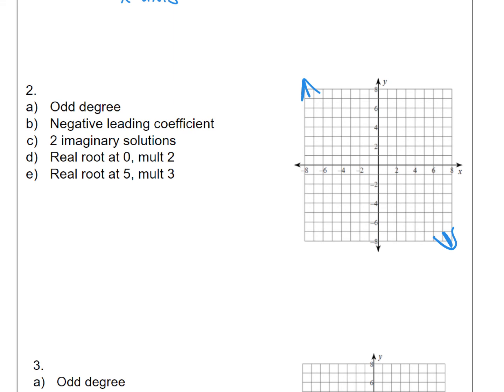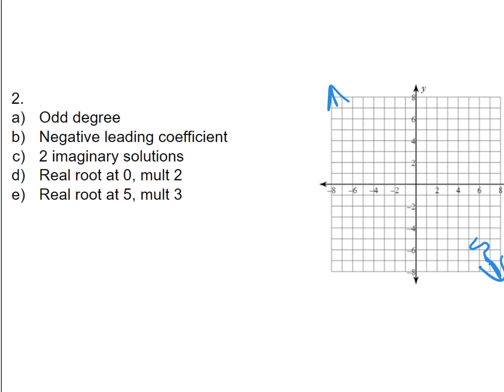It doesn't matter where, okay? Just make sure you put them somewhere. That looked kind of weird. I'm going to do it a little better. There we go. Okay. If you put them at the beginning, though, you're right. Then we have our real roots at, where are these points? 0 and 5. And is 0 a bounce or a through? A bounce. And is 5 a bounce or a through? A through. Why is it a through? Because it's odd, okay? 2 is even.